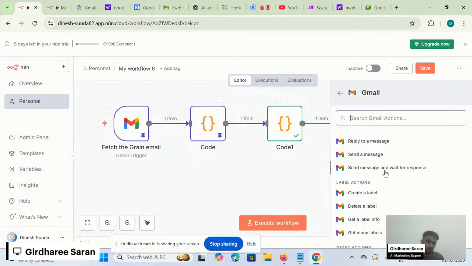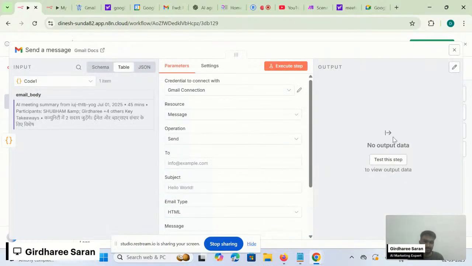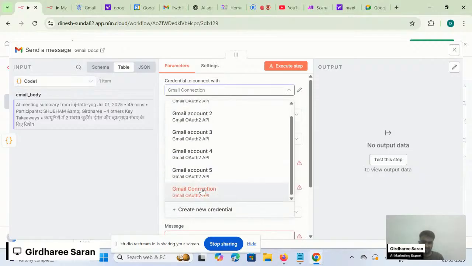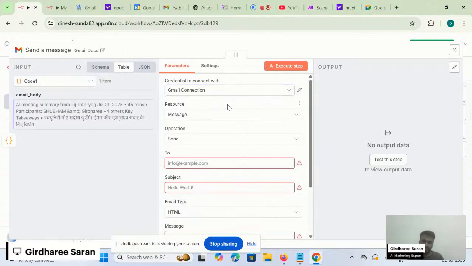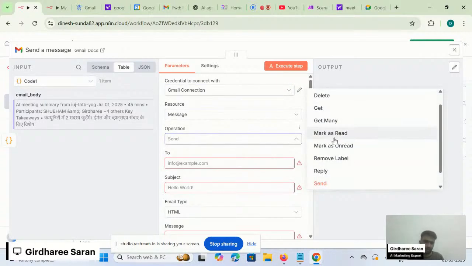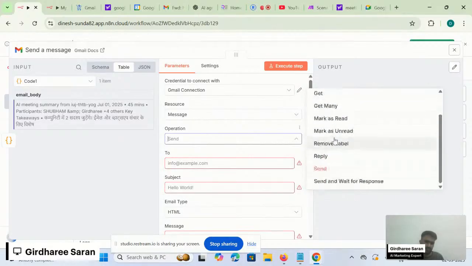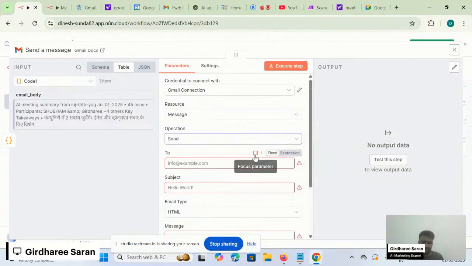So you can do it. So I will use send a message. It's simple. So I will use the Gmail connection here. I want to send a message, resource is message, and the operation is send. You can choose the operation from here also. I am using send. Okay.